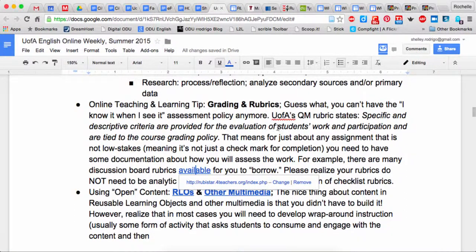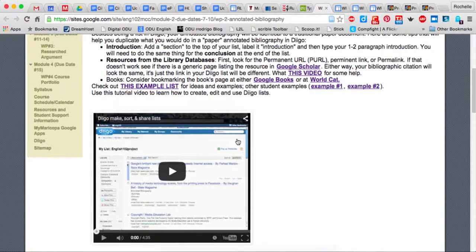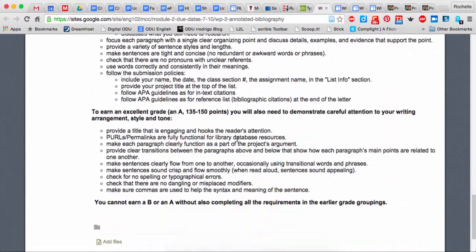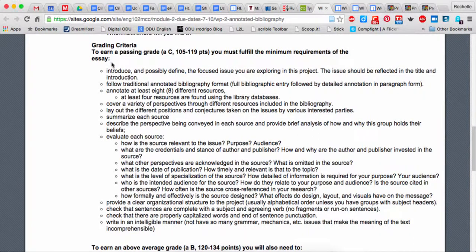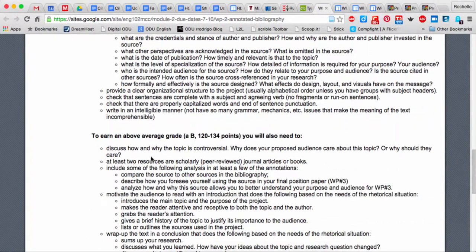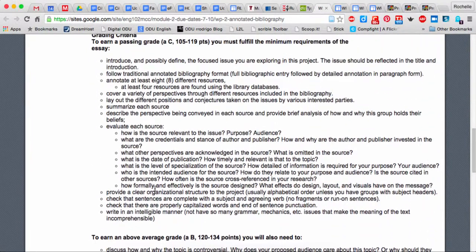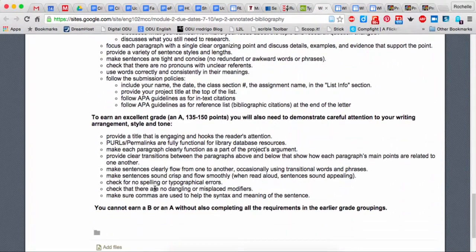I did want to say, though, I'm a big fan of a checklist as rubric. And I'm sure you're going, Shelly, what does that mean? So I'm going to show you a handful of examples. If you want access to these examples, these links, and some of them are behind a password, just email me and I'll happily give them to you. But what I mean is, we go down to the bottom of this prompt here. I have a checklist saying, okay, to earn a C, the students must do everything in this list. And to earn a B, they must do this other stuff, and they can't earn a B unless they did everything in the C. And then to earn an A.